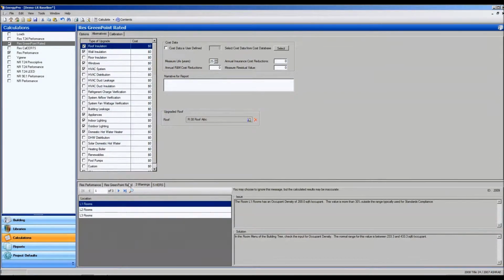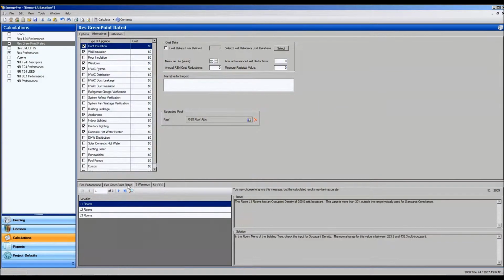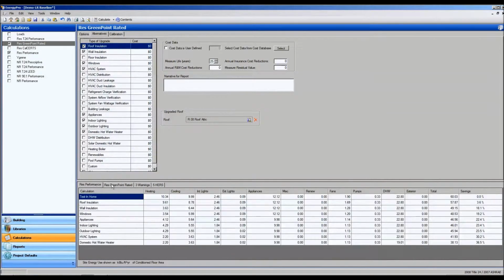The warnings will just give us any specific warnings related to our building model, and most of the time these are related to Title 24 calculations, so we can ignore those. The same thing with the HERS measures, they're related to either the Title 24 or the Res CalCerts module. So we can ignore those two tabs and just go straight to our Residential Performance or our Green Point Rated, depending on the calculation we are looking for.